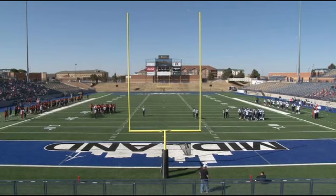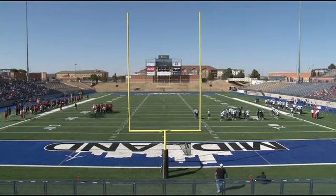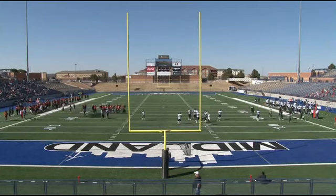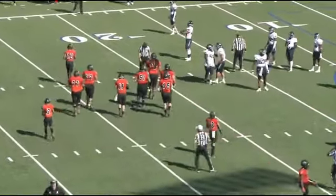He really turned on the jets, like I said in my description, and knew where he had to get to for the first down and keep the drive alive. Not often that you turn a 3rd and 20 into a first down. It happened there, and that's a big play to keep this drive going for the Falcons.